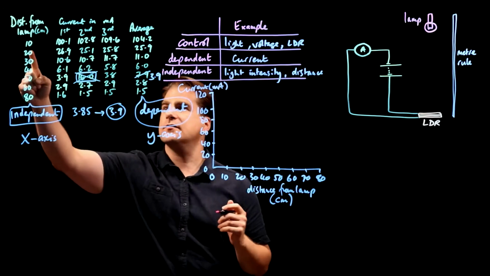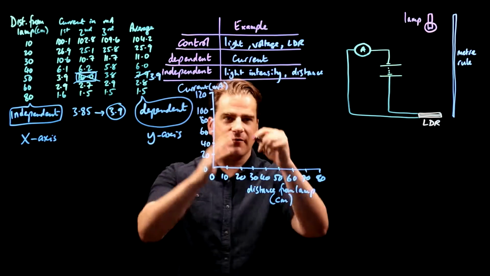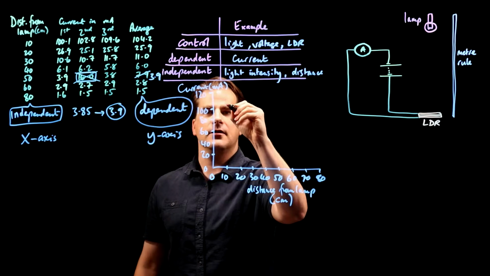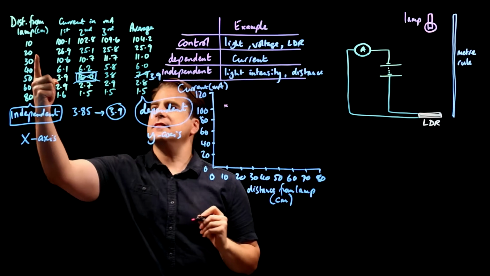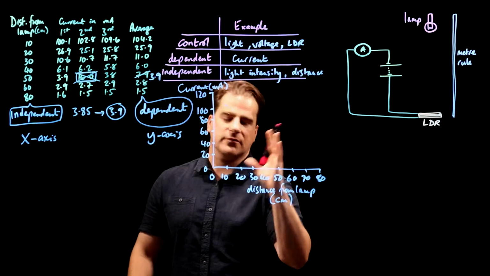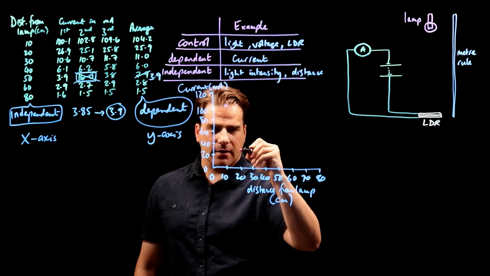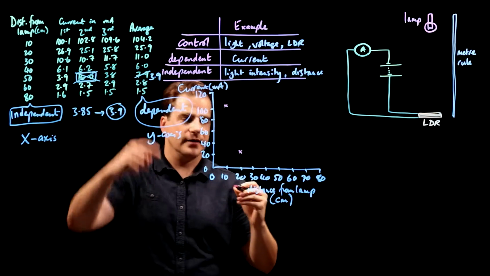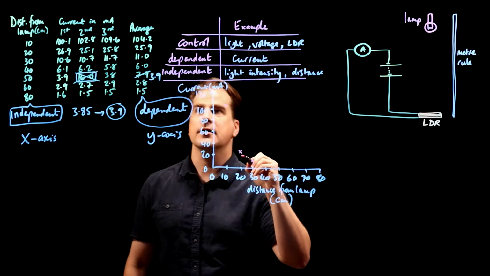Right, so distance to lamp, 10, 104. I'm going to do my best, okay? I don't have a nice grid like you do, but you should be as accurate as you can. 10, 104, it's about there. 20, 25.9, so that's about 30 there, so 26 is about there. 30 is an 11, that's 20, that's 10, so 11's about there.